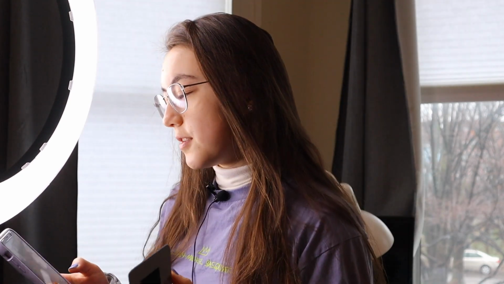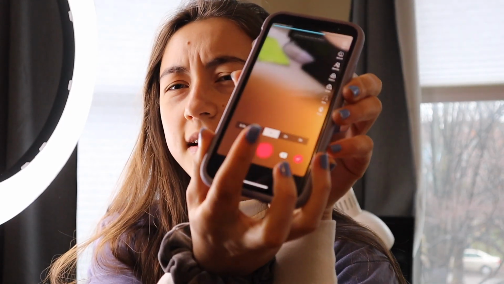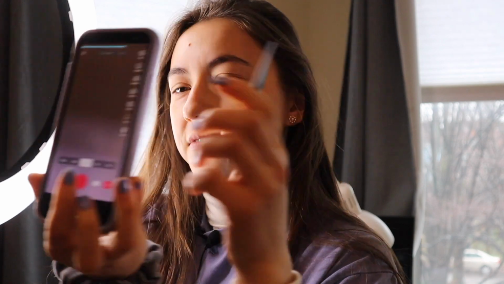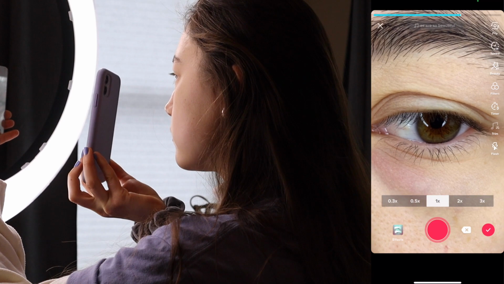Okay, so we got the invert effect on, and now for the second clip, hold it up to your eye and try to match the same position you ended your clip in. When it starts, you're closing your eyes and then you open them. Another tip is to look straight ahead when you open your eyes. Don't try to look at the camera. I also hold my camera like this with my finger in front of it, so I found that's easier to record with.